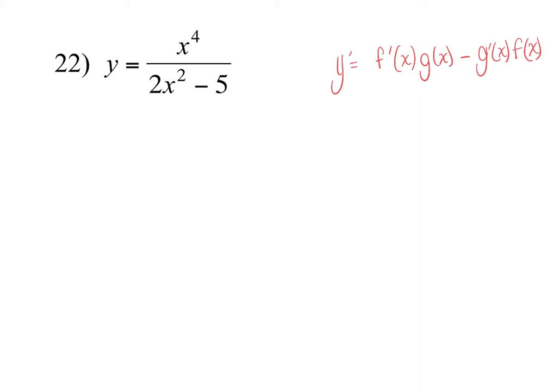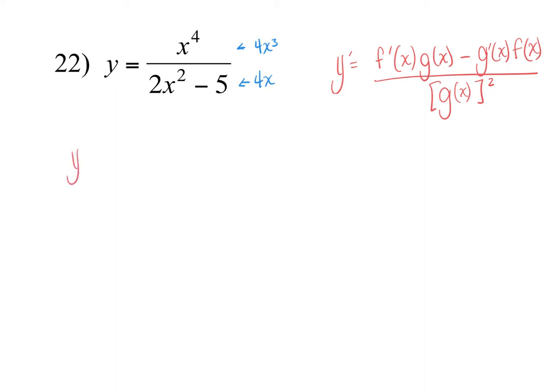It does on the subtraction. It is the derivative of the top times the second minus the derivative of the bottom times the first. So you have to make sure that part's in order. And then, of course, remember it is all over the original bottom squared. All right. And so the derivative of the top piece here is going to be 4x cubed. The derivative of the bottom piece here is going to just be 4x. And then I am going to do my formula.